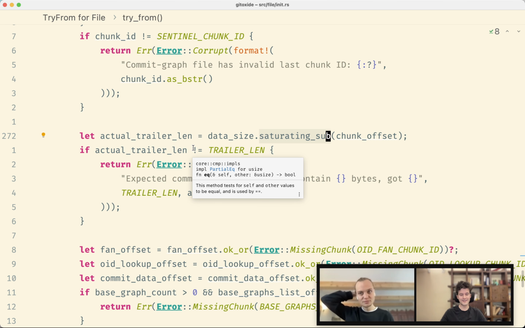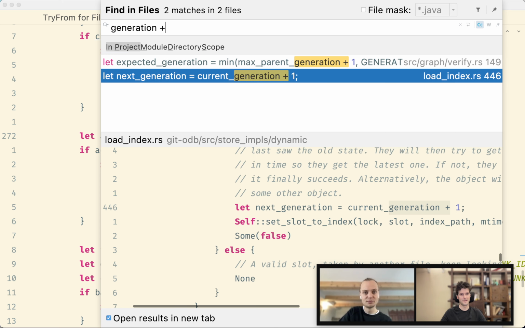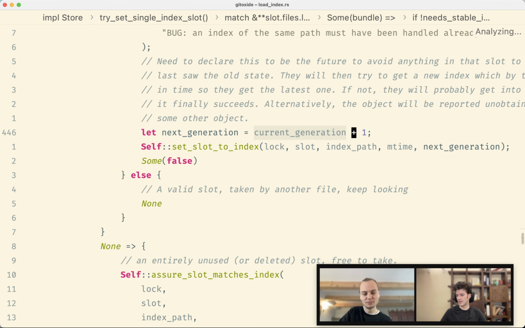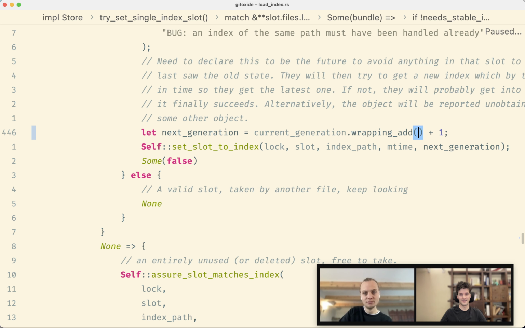When I worked on the new object database, there's a generation counter, and I was about to write wrapping add. And then I thought, really? What happens if you wrap this?